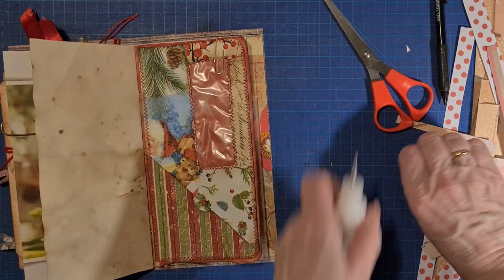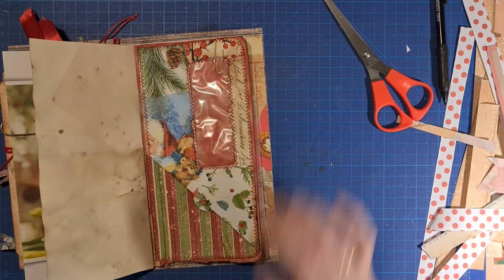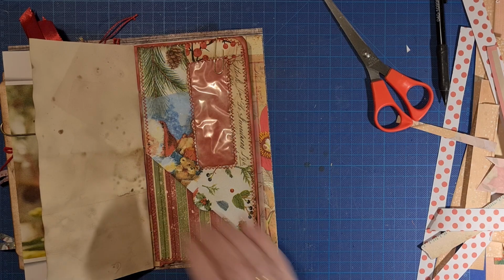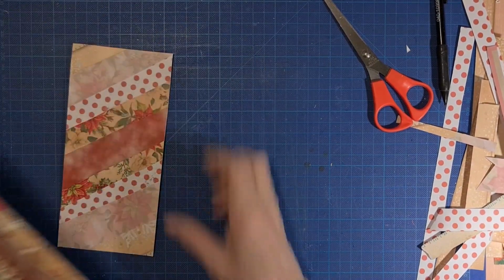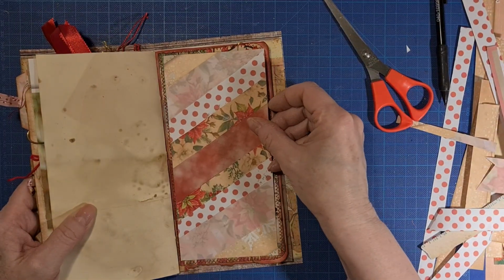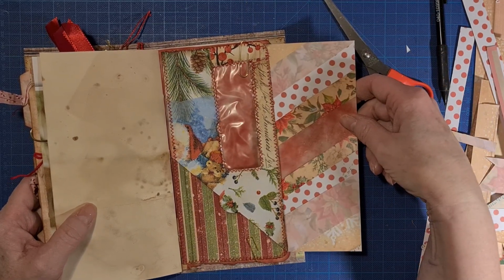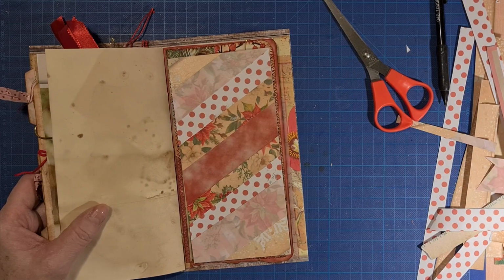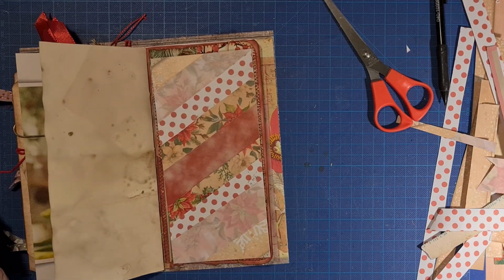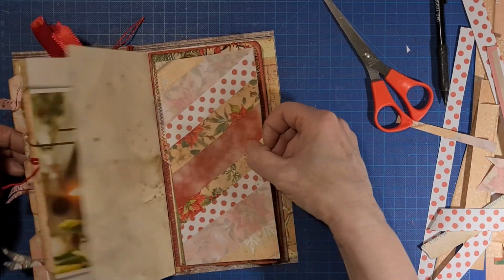Now we are going to have a small tag over there. Hopefully it will be doable. Otherwise, we're cutting it down even more. We are going to have a tab.